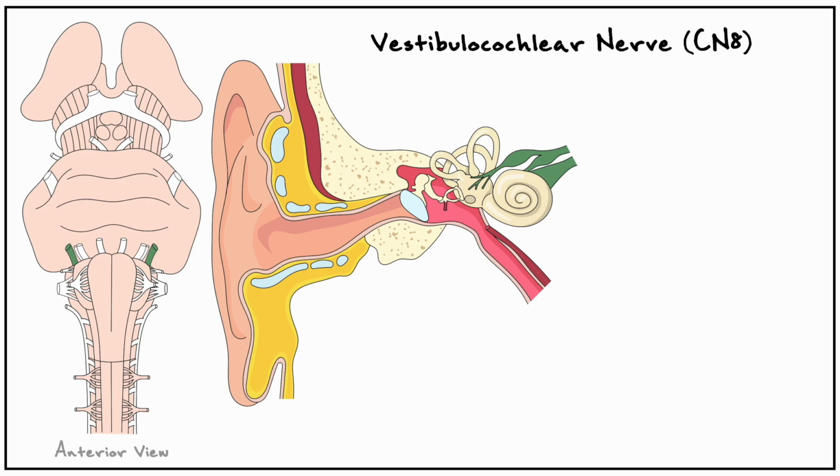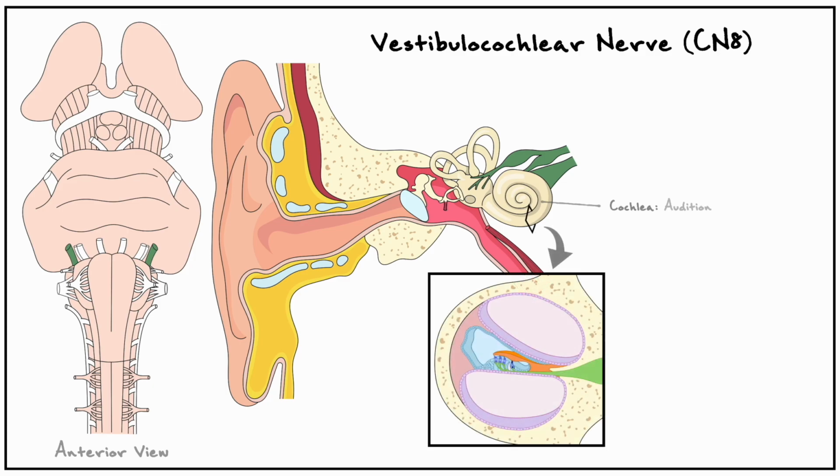Broadly speaking, the general function of the outer and middle ear is to funnel sounds on the inner ear. Now, the inner ear itself is divided into two principal functional units. First, there is the snail-shaped structure called the cochlea, which, when we consider its cross-section, contains specialized cells that transduce the vibrations from sounds into neural signals. These neural signals are then picked up by the cochlear division of the vestibulocochlear nerve and carried to the central nervous system to create our auditory perception.